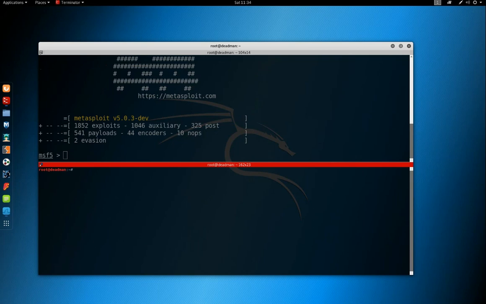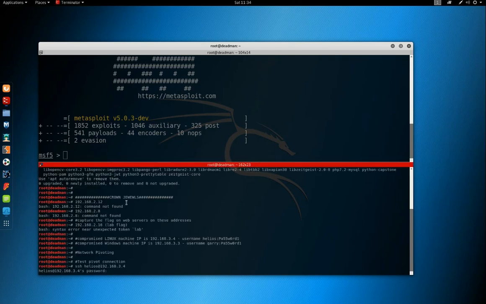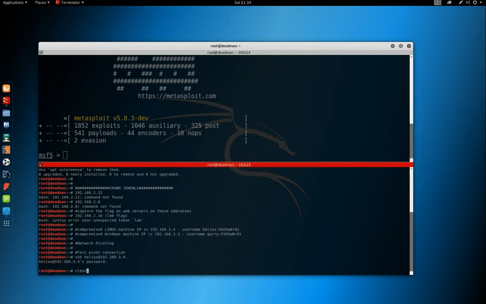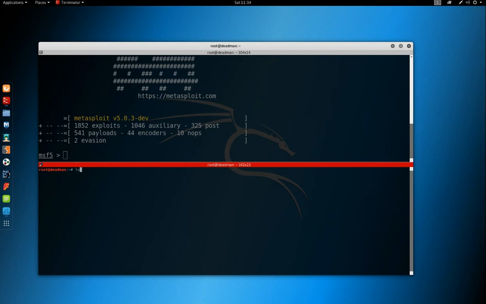I'm not going to try and pretend to type this out all at once. So I've previously downloaded Unicorn. You can get that from GitHub. I'll post the links.